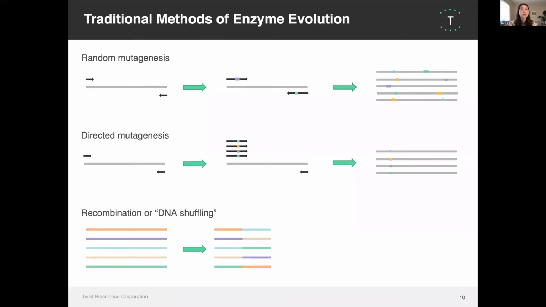And finally, we have DNA shuffling, which combines the diversity from different sequences and mixes them in novel combinations. These gene fragments are generated by digesting the source DNA molecule with DNase and then reassembling them back together. The difficulty with this method is that it relies on the annealing of the growing DNA strand. So these gene fragments will recombine when they're similar enough to allow for annealing. But regardless of that, it's an effective way of combining sequences with high homology.